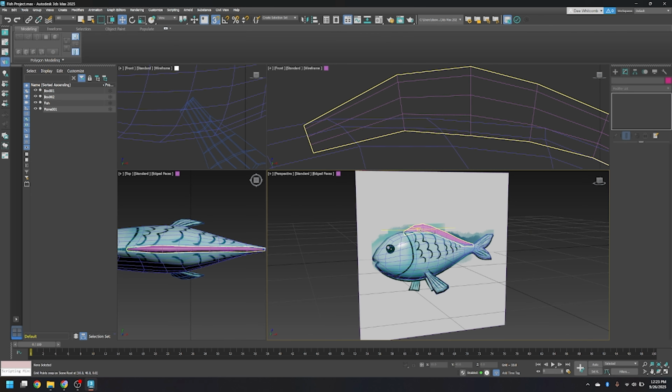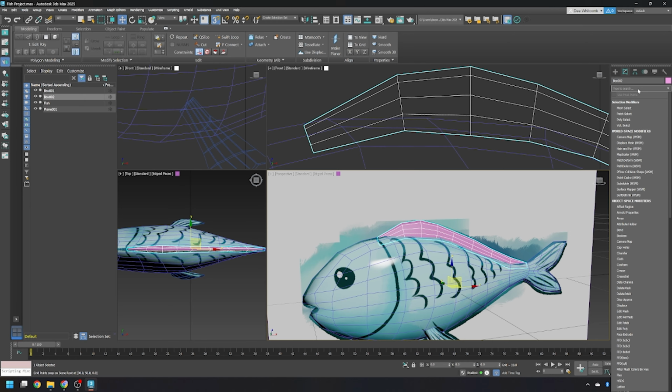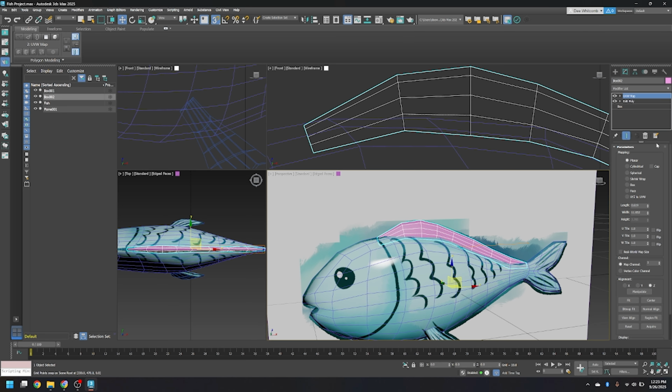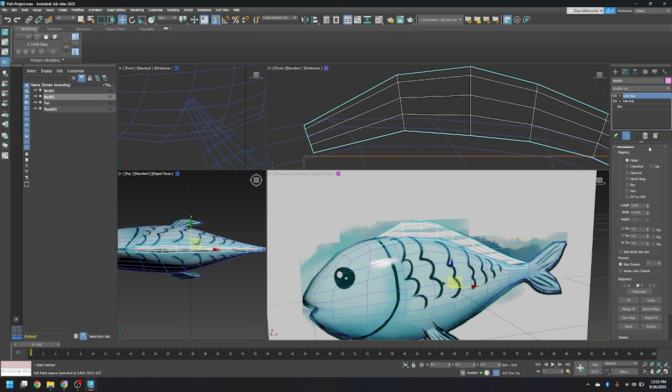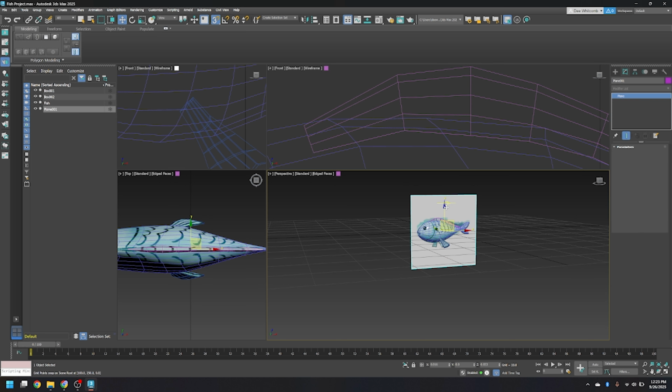All right, with that done, I can now go in and apply my UVW map and do just like I did before, where I'm going to do planar on the y-axis. And before we do that again, let's apply our texture. There we go. And now on our planar, if we just change this to our original 25 by 25, which is our planar reference, which is this one here.